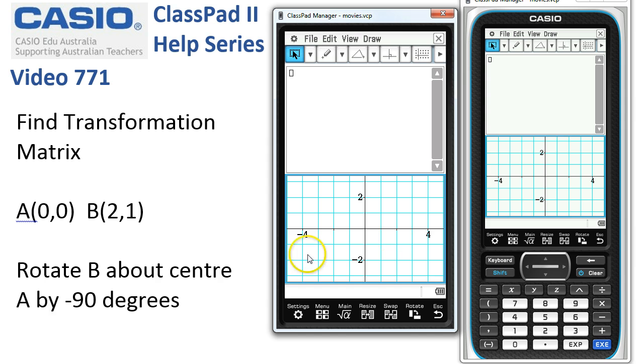I'm going to plot my two points A and B with the line tool here. Tap once on the origin to get A and we'll tap B at 2,1 and there's our point B. Now we need to go back and get the selection tool at this stage and then tap onto B to select it.